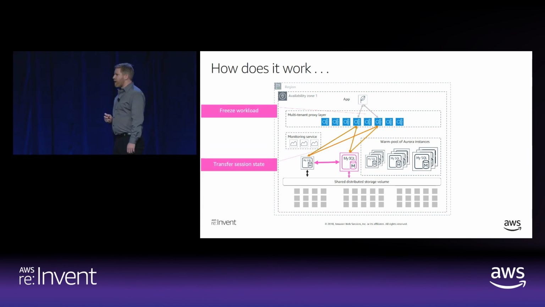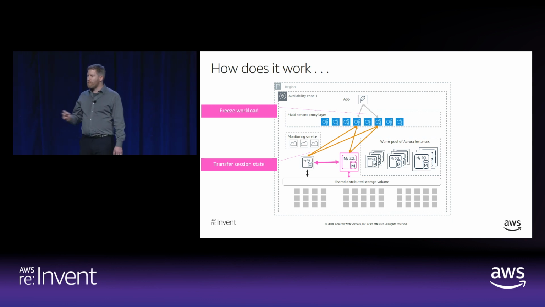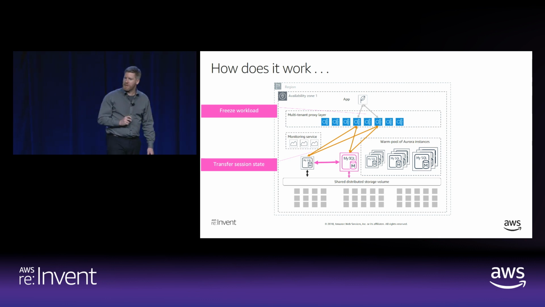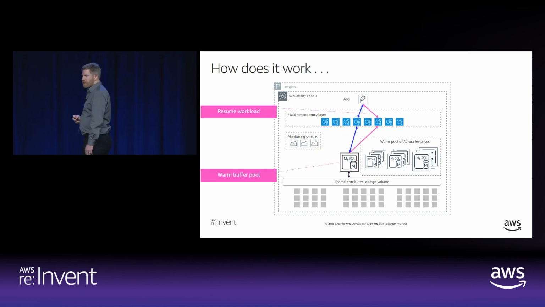Now, when we do one of these cutover operations, what we're going to do is momentarily freeze your application workload. Now, this doesn't drop connections. It just basically parks all the transactions at the proxy layer. And during that brief period, we're going to take all of the transactions that are in flight, we're going to take all of the sessions, and we're going to move them over to the new scale-up target. What this means is that when we resume your workload, it looks as though nothing happened. All your application experienced was a very brief spike in latency.